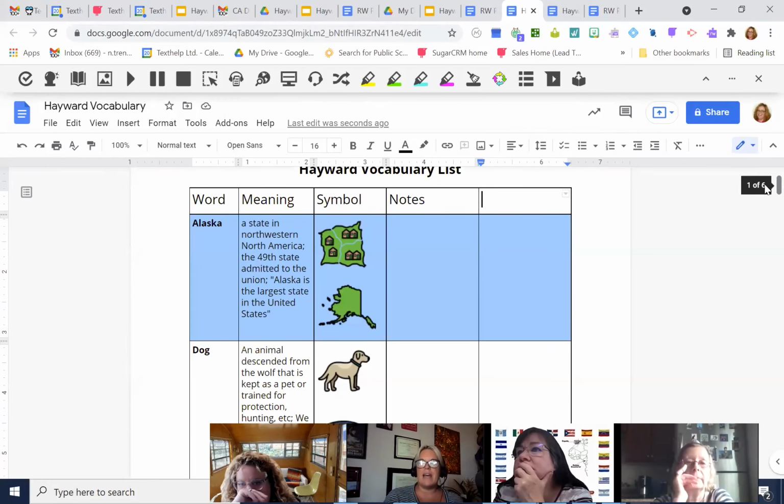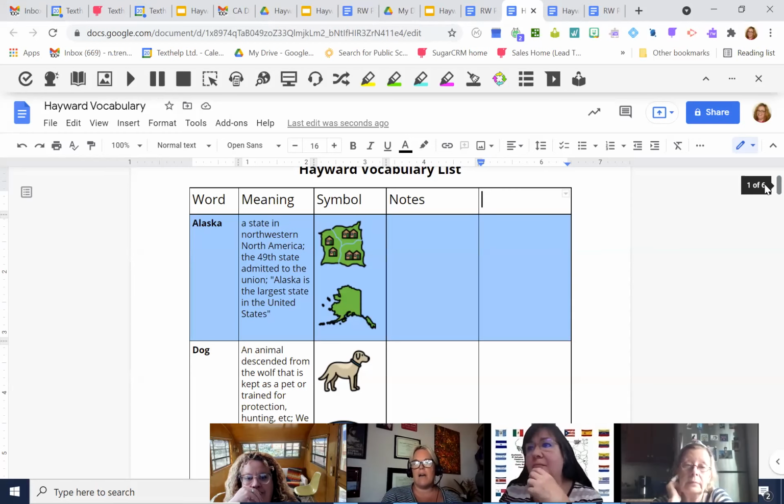And then along with that absolutely goes with those pictures or those symbols. Is this the right picture or symbol that fits with the word that we're hoping for? And then you can build on with that. Maybe you want them to put it in a sentence. Maybe there's other things on those columns that you want to put in there. So you can build this vocabulary list any way that you would like. You can add on to it, and do different things with this vocabulary list.